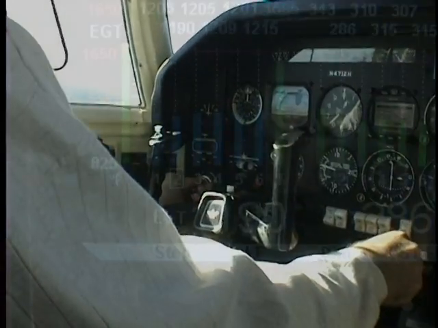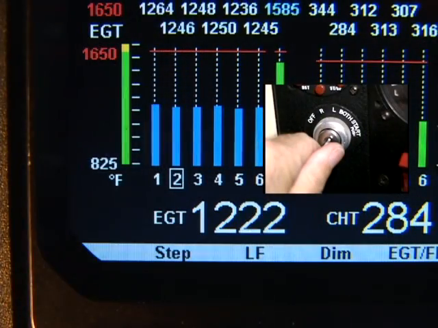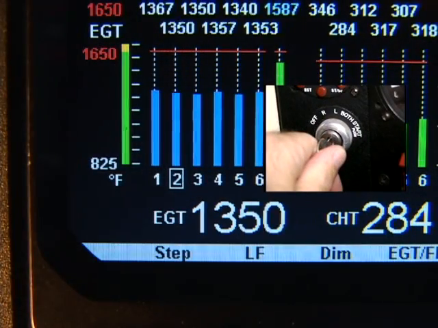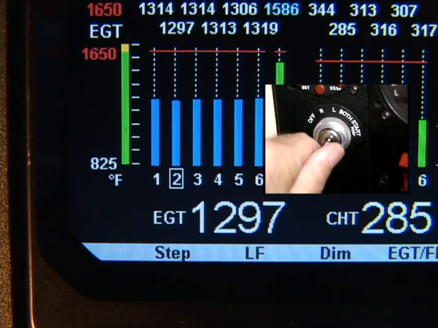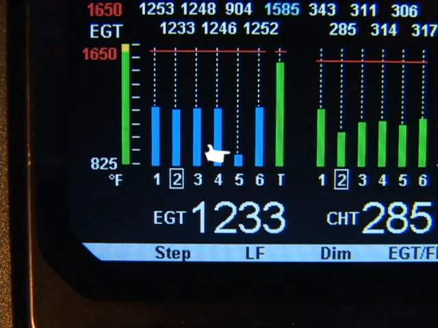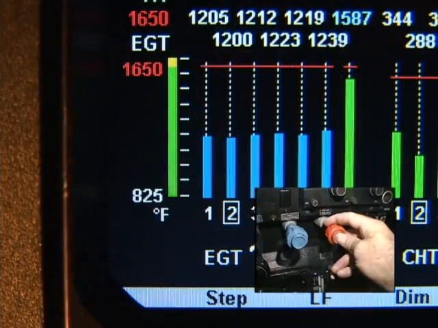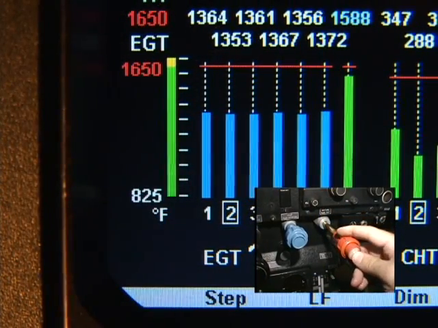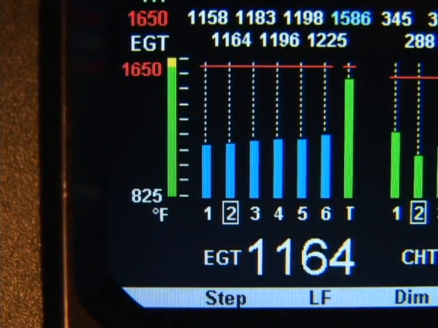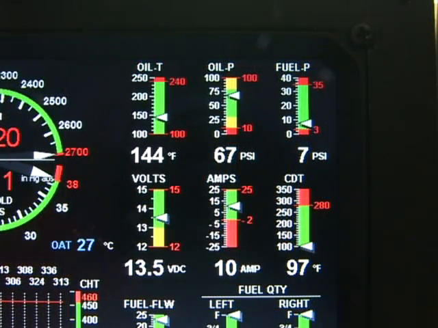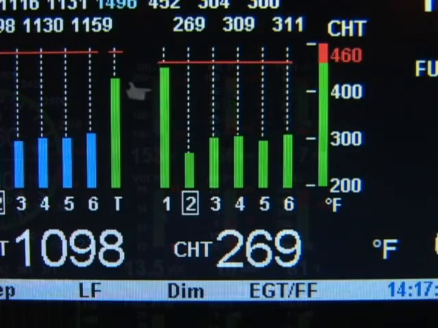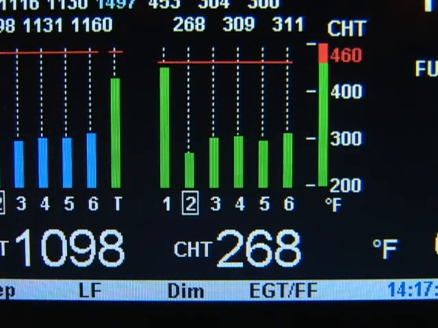During run-up, look for a uniform rise of about 50 degrees in single magneto operation. A fouled plug will show up as a sharp reduction in EGT. You should see a uniform rise and fall of EGTs when cycling the mixture control. Be alert for abnormal bus voltage, cold oil temperature, or high CHTs.